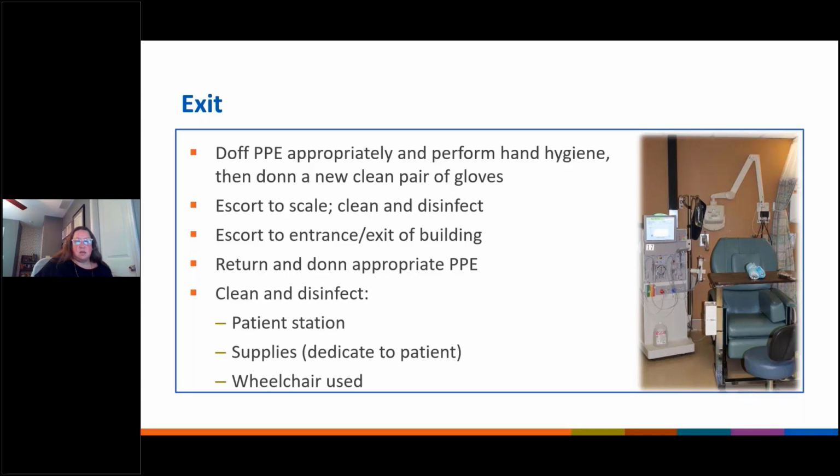The tech is approached by an incoming patient who asks to use the wheelchair. But the tech tells that incoming patient to wait, and he'll have someone else bring them a different wheelchair, as the one he's using needs to be cleaned before it can be used by someone else. Going back inside the clinic, the tech removes his gloves, performs hand hygiene, and puts on the appropriate PPE to thoroughly clean and disinfect Mr. B's used station and the wheelchair using the approved C. difficile disinfectant.